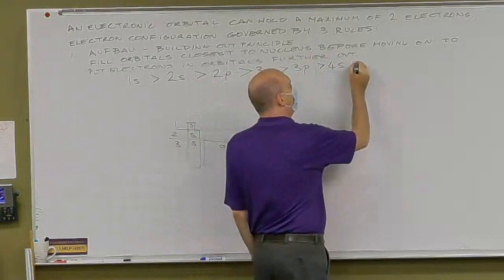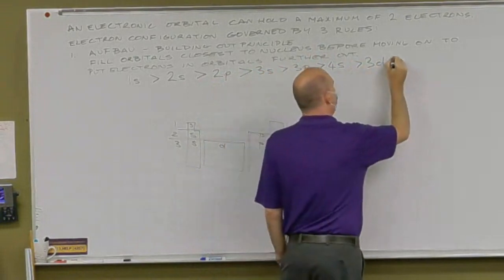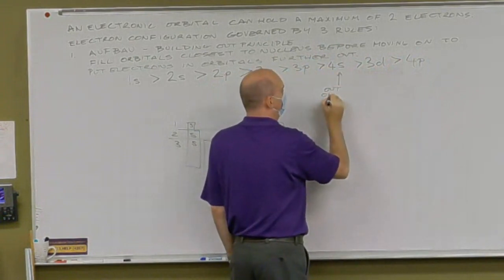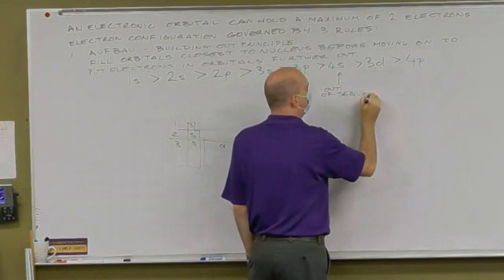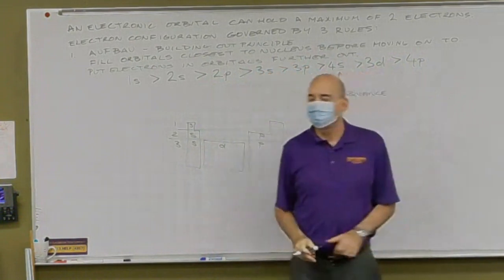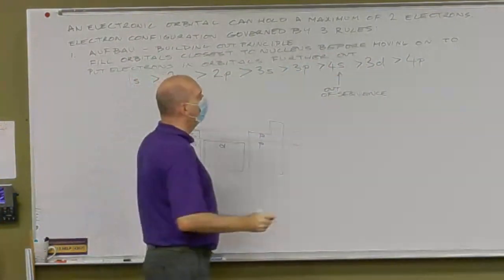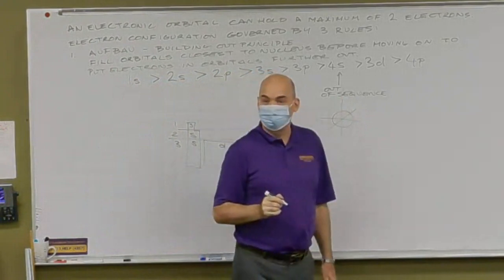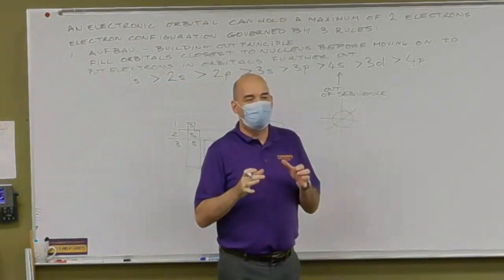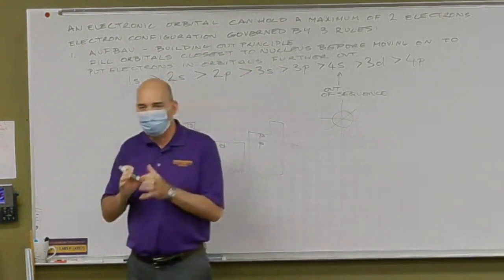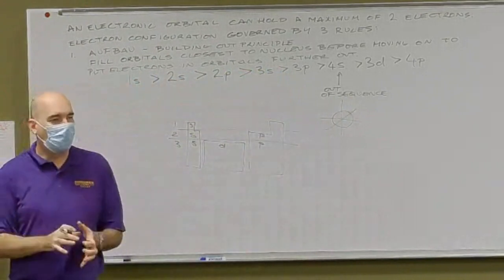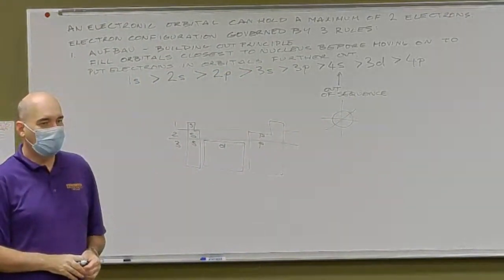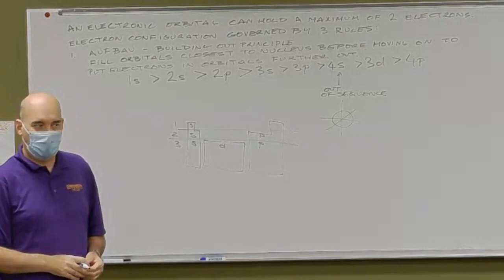So we're going to fill the 4s before we fill the 3d, before we fill the 4p. This one is out of sequence. It is easy to look at this sequence and say that the 3d is out of sequence. It's the 4s. And the 4s is out of sequence because the s is a sphere. And the sphere is nature's perfect way, most efficient way of packing volume against surface area. It gives you the most volume using the least amount of surface area.